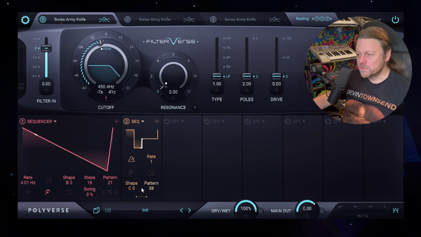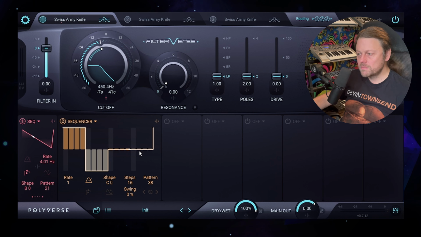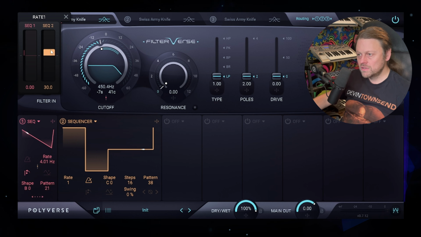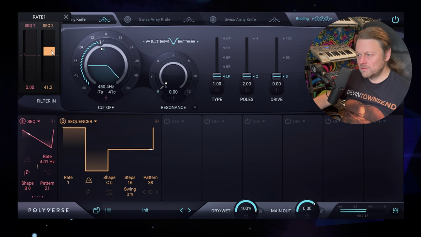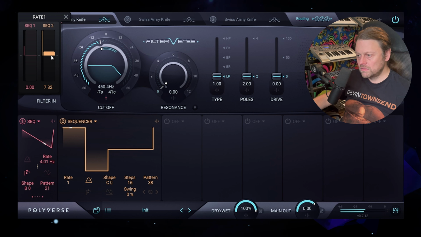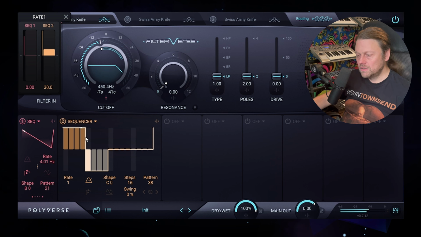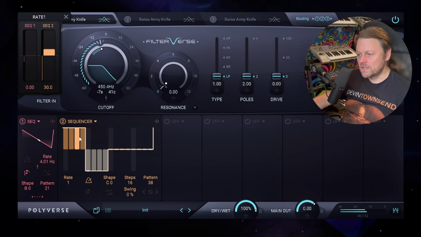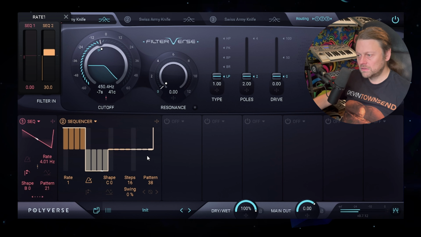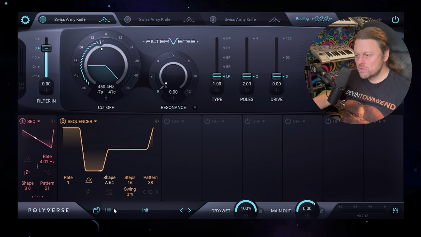So now if we open up sequencer 2, we have this shape here, which is increased at the start, then decreased in the second step, and then back to unity in the middle. So now let's assign this to the rate, like so. So you can hear that rate change very pronounced throughout that bar. Obviously you can make that more gradual should you wish.